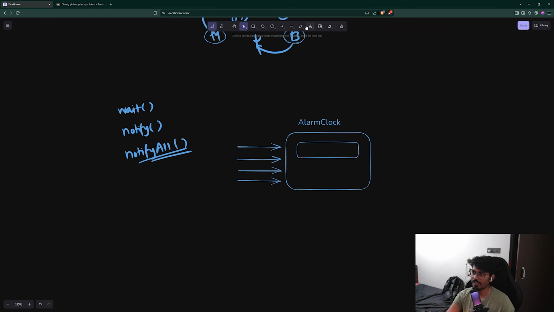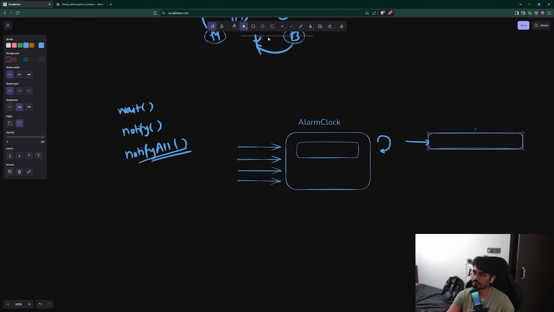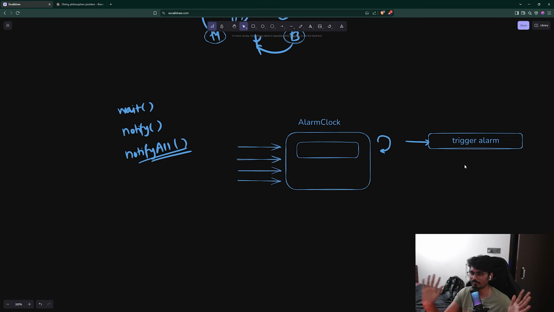And then I am looping through this list every second, and I am checking if any alarm is about to get triggered. If it is about to get triggered, I will trigger that alarm. So this is a very simple problem. I just came up with the problem because it's the most intuitive way to explain this.